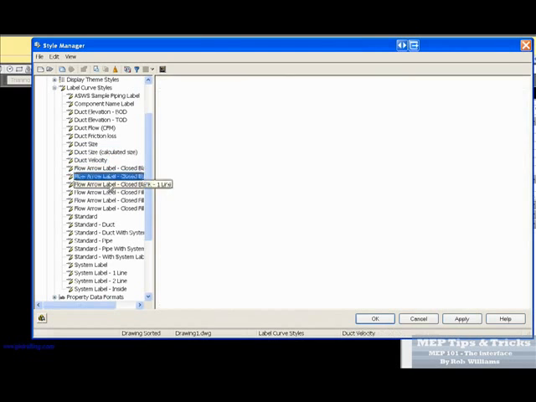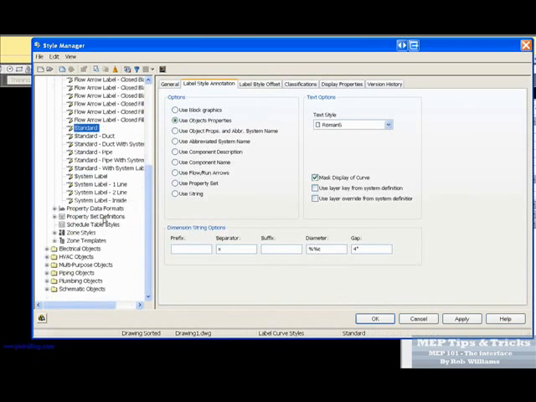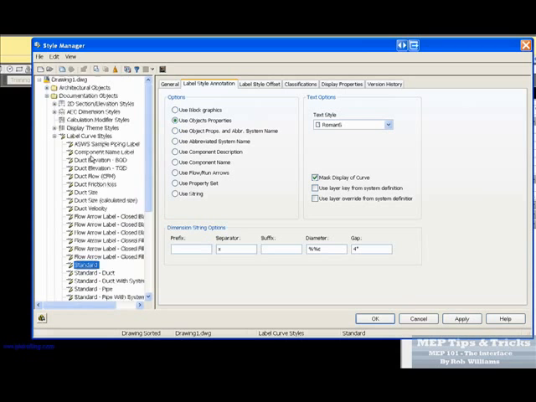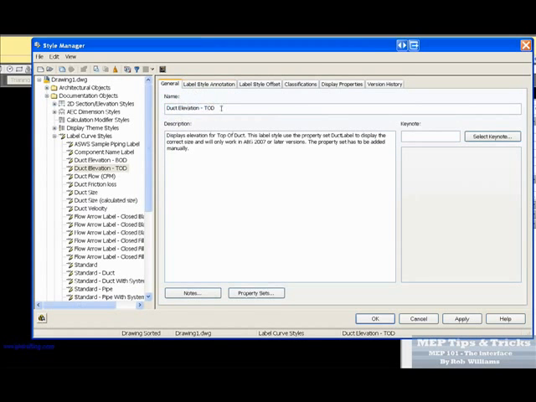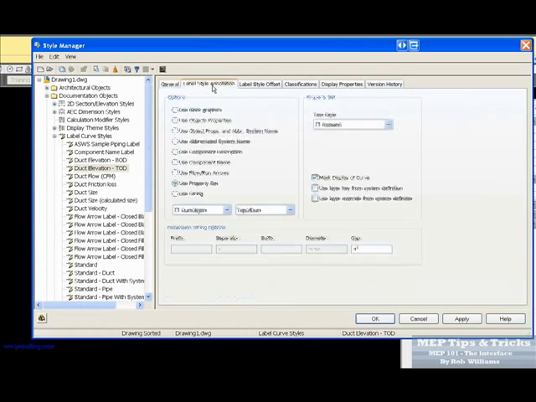But you've got some standards, and you can take this and see here, and you can come in and change your text style for that. You can change the name of it, and then some of the property sets and how it's used and what kind of information it has attached to it.